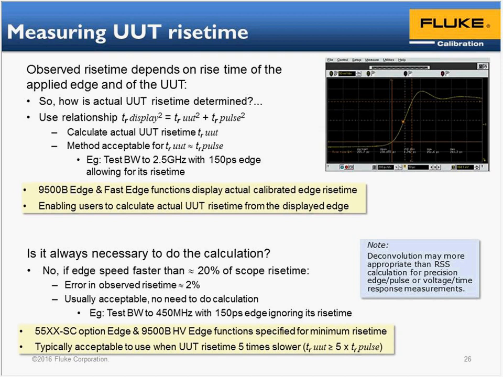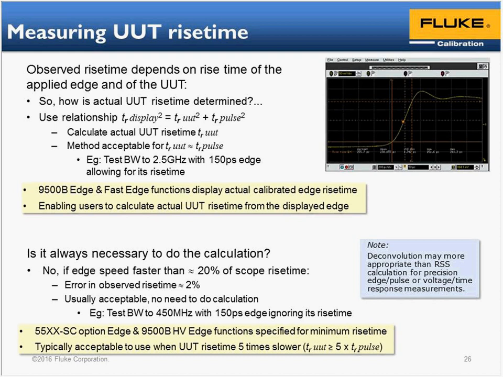That works quite well for values of pulse rise time ultimately equal to the rise time of the scope you're trying to measure. So in other words, you can do that quite successfully with a 150 picosecond edge up to a bandwidth of around 2.5 gigs or thereabouts. The thing that will help you very much there is if you know what the speed of your transition is. So on the 9500 scope calibrators, the edge and fast edge functions, which are the faster transition times from hundreds of nanoseconds upwards, really, come with the actual calibrated rise time of the edge rather than the nominal edge speed.